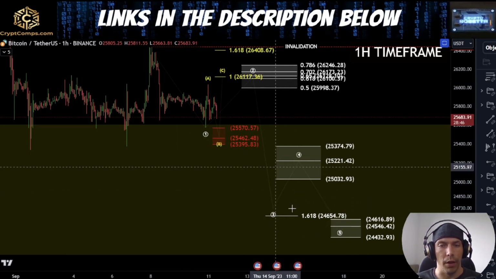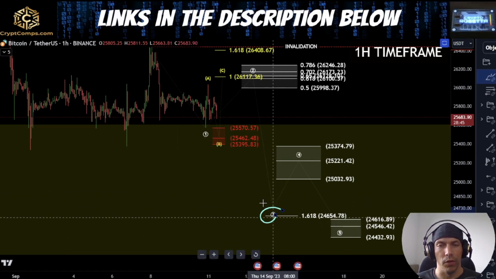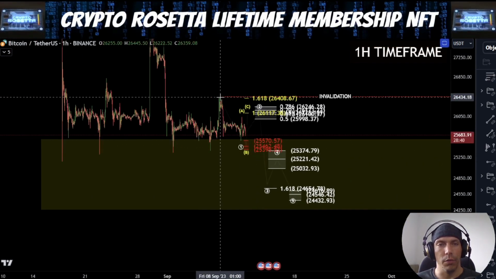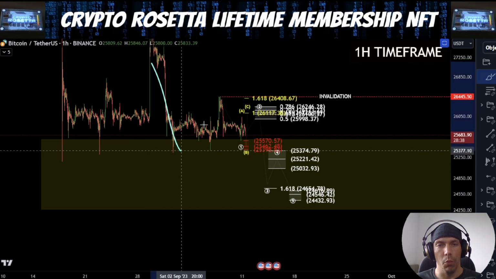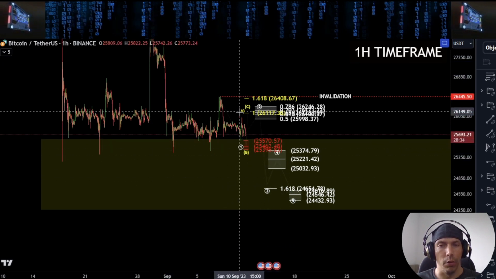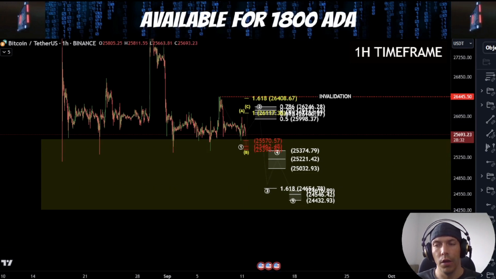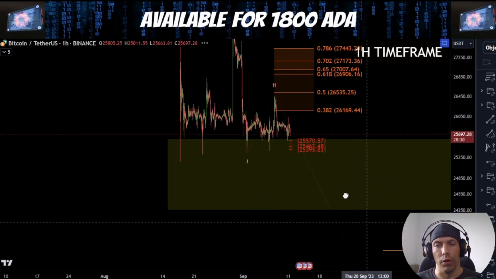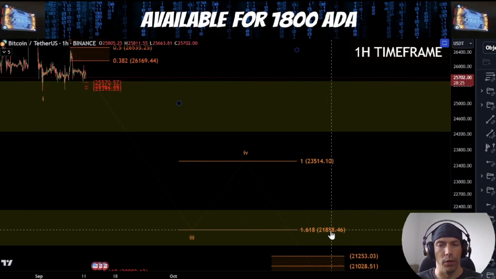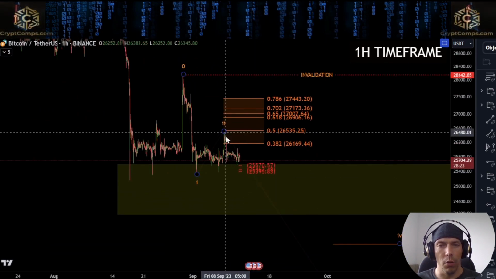If we do see something like this where we push down towards this 1.618, this would align with the idea that we're actually starting to break down from this point here, where this move is more than likely going to be an ABC, unless we start to get some internal extension which looks to push us down towards this lower target here. Like I said, our impulsive point for this is this 21,858, so it's quite a long way to go here.